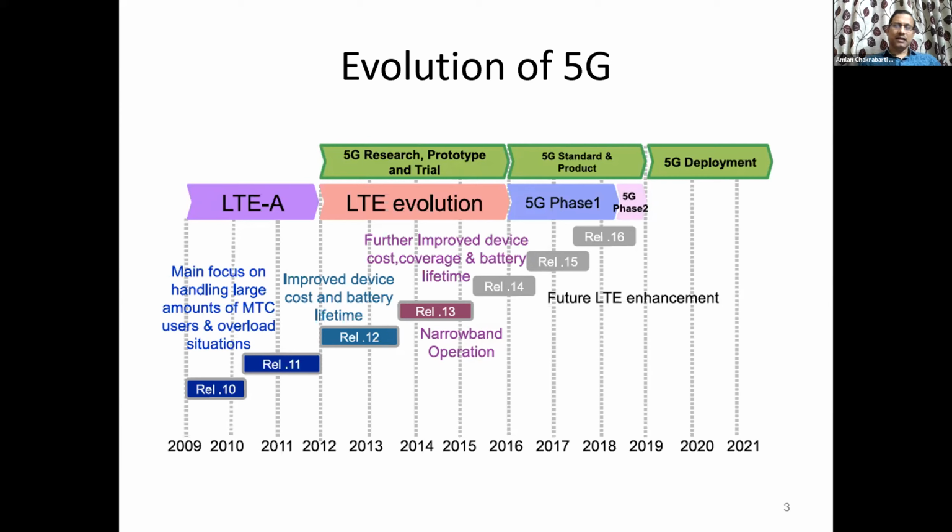And secondly, by using the spectrum in a very effective way, like you will see the way it does the beamforming, right? Instead of a single antenna producing a huge amount of energy and generating the direction, it tries to use multiple small antennas to produce that particular signal. So it works in that way so that it reduces the energy.